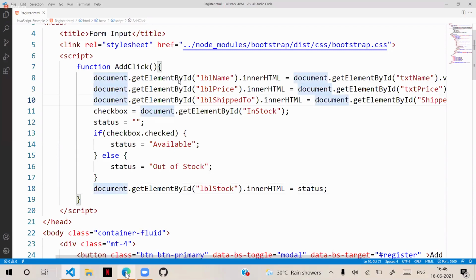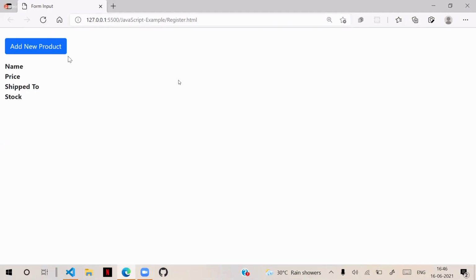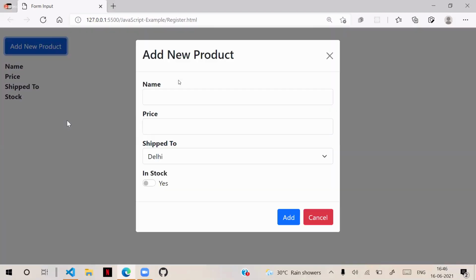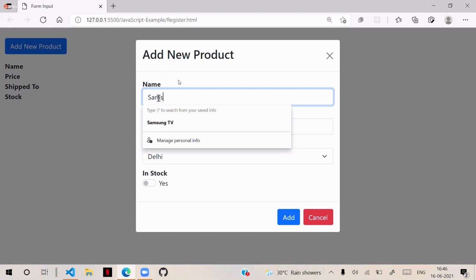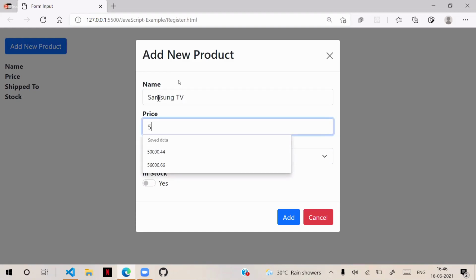So you can see now this is complete. I will refresh here and add product click. You can see. So we have to enter the name. The pop-up comes. Some name I entered, some price entered.